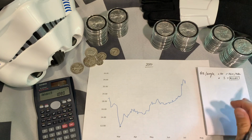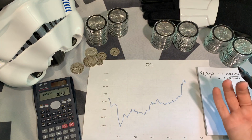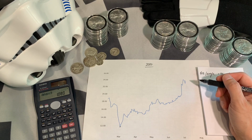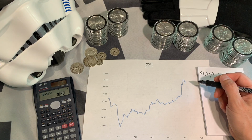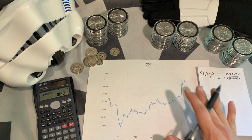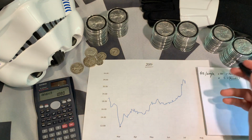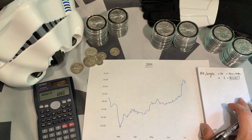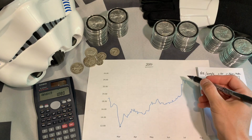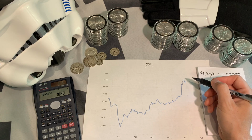Here's what I suggest to people to do. For me, I had roughly 16 tubes of eagles before I started selling them off, and I still have plenty, and I actually purchased some more. But what I've been doing is selling off the eagles in different waves. The first wave in which I sold my eagles, I sold off a few tubes up here at the $24 mark.